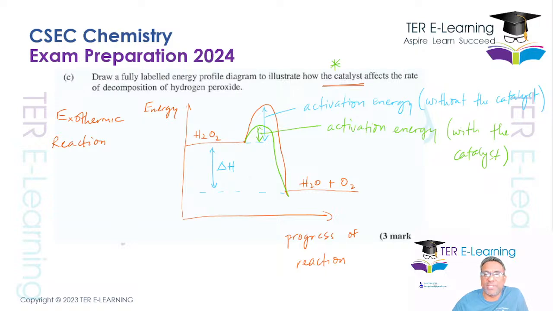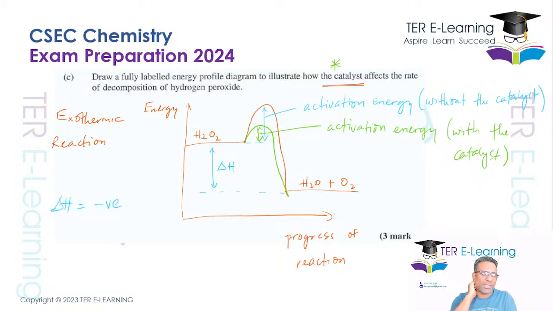One of the things that you need to know as well, for an exothermic reaction, your delta H is actually negative, right? While I'm here, we have two kinds of chemical reactions: endothermic and exothermic. If I had a test tube with an exothermic reaction taking place, energy is going to be released to the surroundings. So if you hold the test tube, it's going to feel hot. For an endothermic reaction, energy is absorbed from the surroundings, so if I hold the test tube, it's going to feel cold. You need to know the difference between endothermic and exothermic, right?